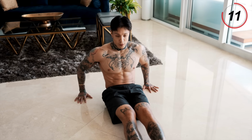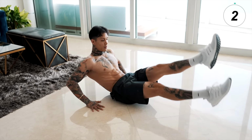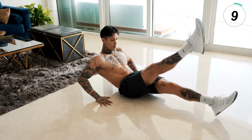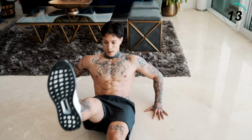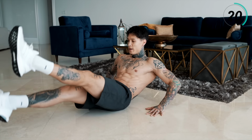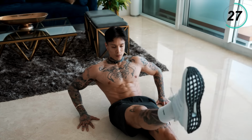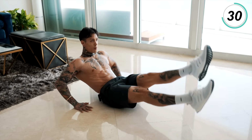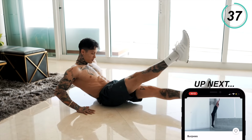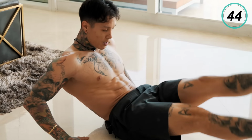So you wanna be in a seated position, fingers facing forward, abs tight, raise your legs, flutter them. Keep your core tight and keep up the intensity. Have these last two exercises bring down the intensity a bit because we're gonna bring it back up right after this. So conserve that energy. Here we go, almost there. Last 10 seconds. 5, 4, 3, 2, and 1.